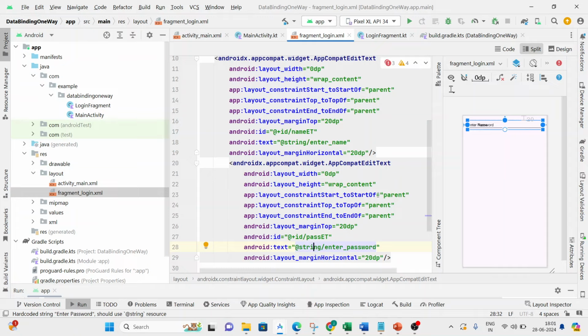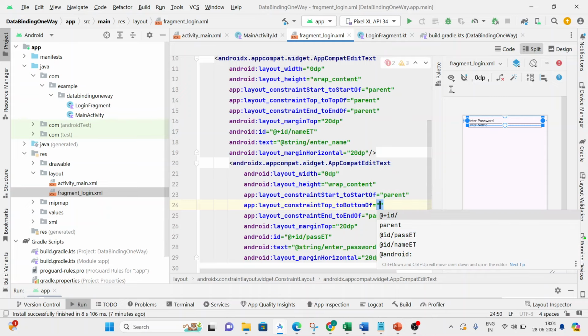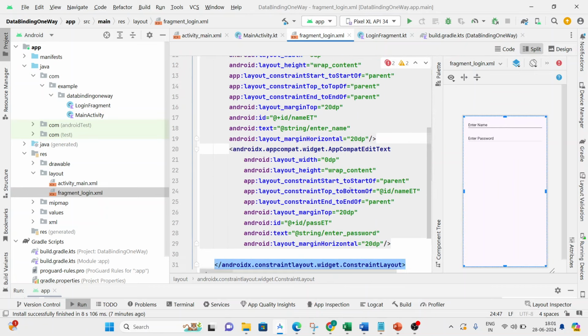Now here I will change the constraint: top to bottom of name et. Here is my second edit text.